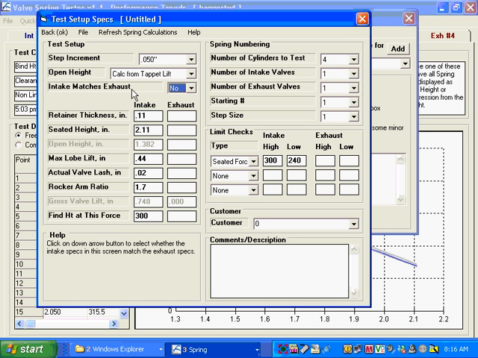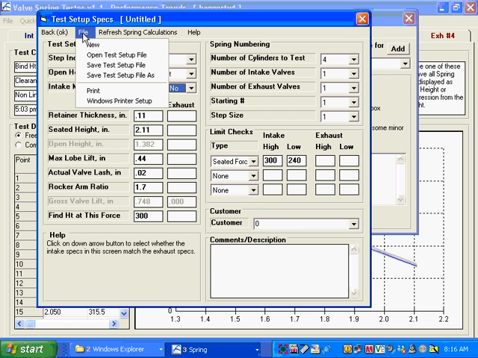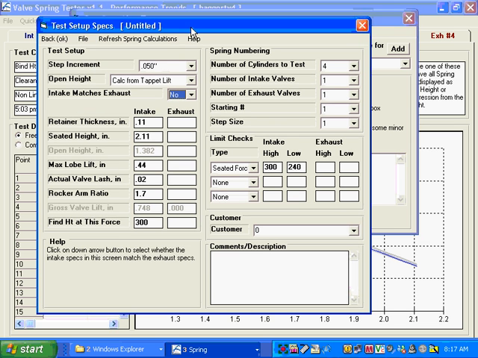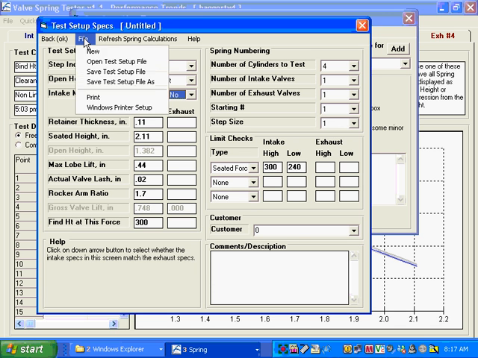And once you get done, you could, for example, save these specs to some kind of file name. You can see this file name is different than the test file name. Test file name behind this is Hagerty 4. But for the test specs, like just the stuff on this screen, there's a separate little library we save these things under. And what I'm going to do here is I'm going to actually take a shortcut. We've already saved some specs. This guy Hagerty, the customer, he's got his own separate specifications that he wants his springs checked for.